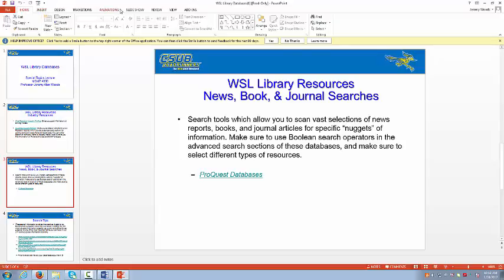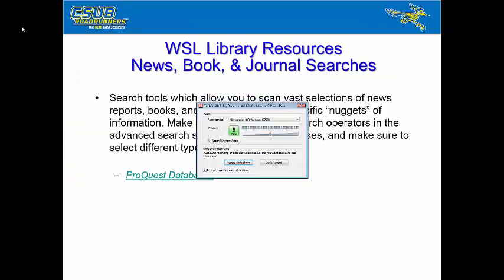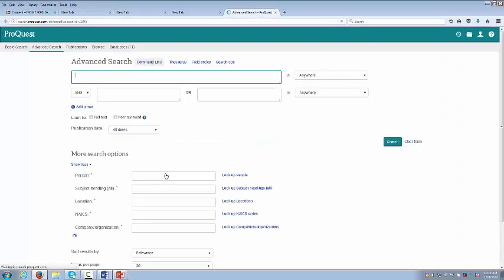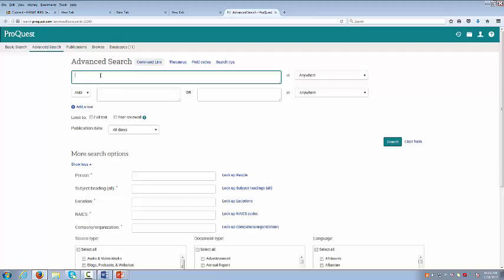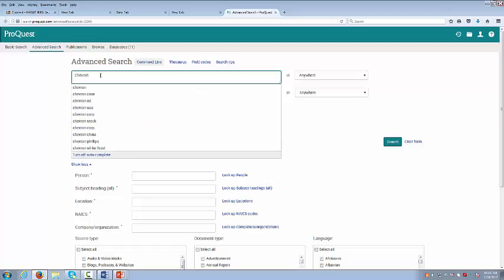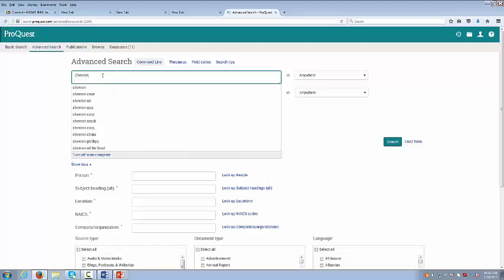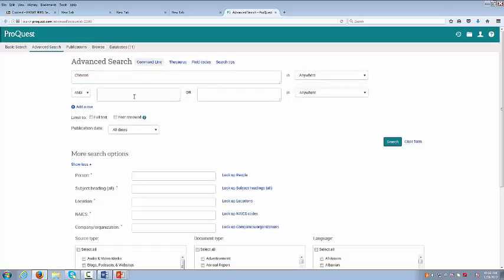So if we open up this link, and let's say we're doing a case analysis on Chevron. So we would type in Chevron, or you can use the tools here, and vision, and let's see what it comes up with.